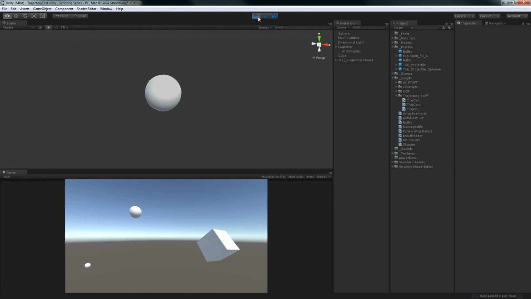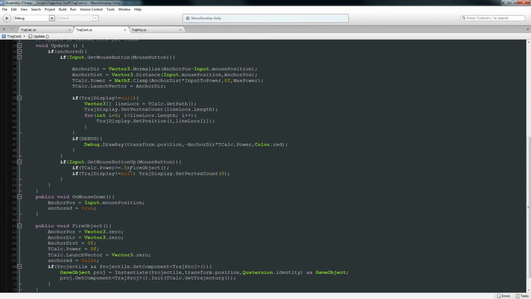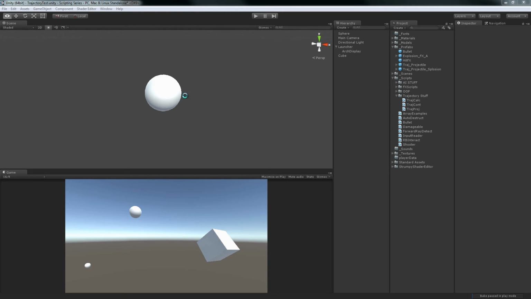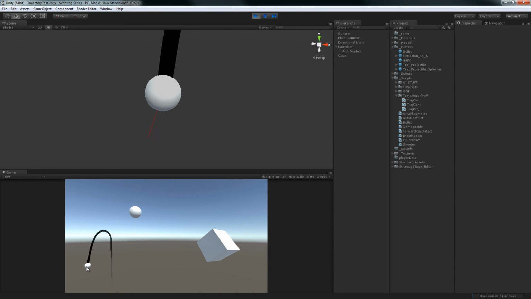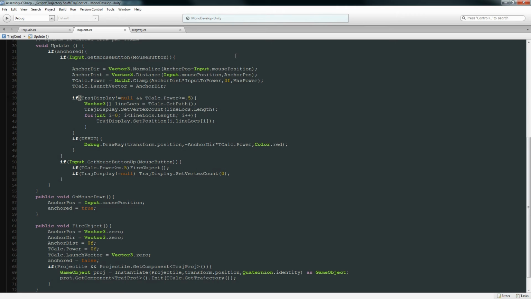We can do a little more trickery: take this exact same if statement and wrap it in here. Now we won't even get a display of that trajectory until we have sufficient power to do something about it. So now if I click and drag, eventually I will get that, and if I click back in here, it'll stop updating the display, which is bad. So we need to go in and tweak this more.